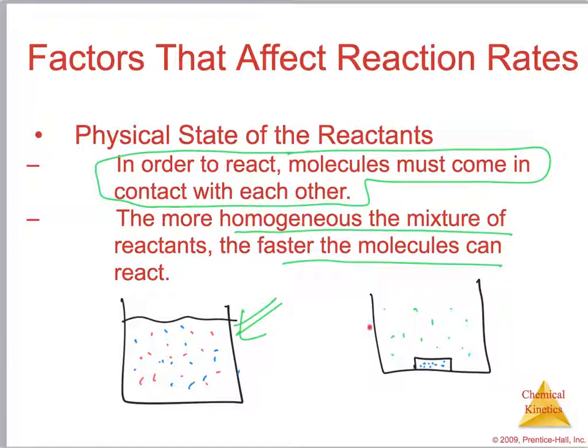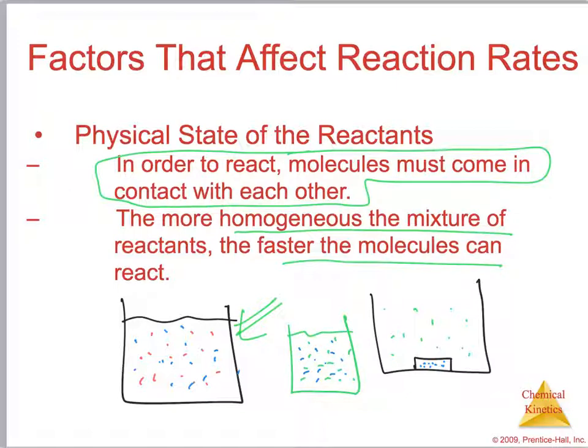Compare that with this picture where we have a solid something at the bottom in a green solution. The green molecules can only bump into the particles that are on the outside of this solid piece of blue, whatever it is. So they're limited in the number of particles that they can contact, and we need a collision in order to have a reaction. So this reaction might be slower than if instead, sorry, wrong color, the blue things had been crushed up and mixed in with the green things.